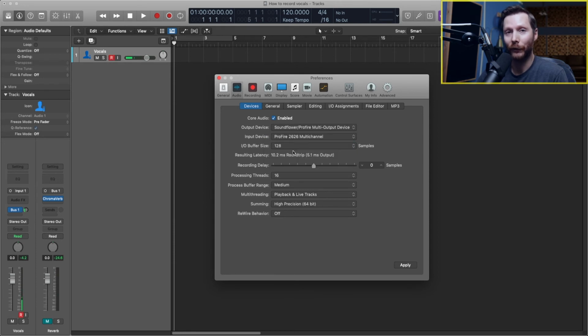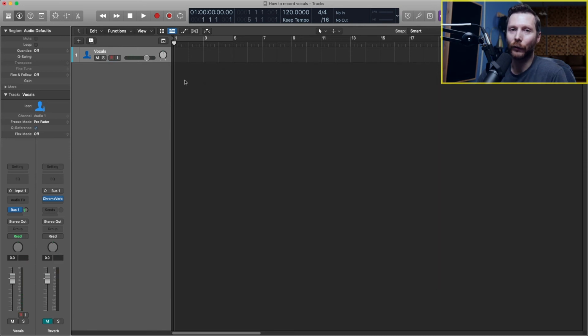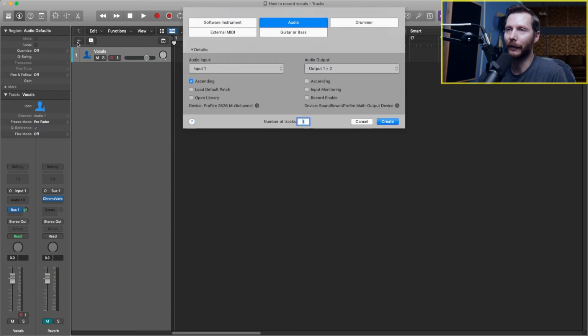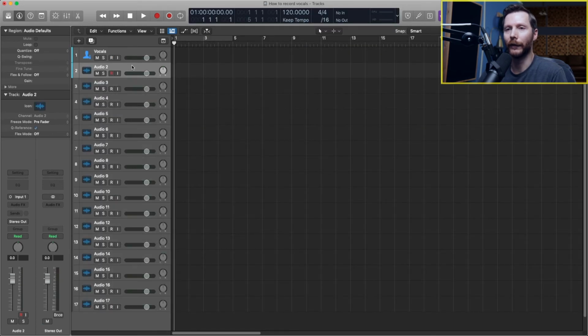But also the amount of tracks and plugins you're running is going to play a big part in the amount of latency you're getting as well. And on that note, you want to limit the amount of tracks and plugins you have in your session while you're recording vocals. So one of the things you can do is actually freeze your tracks. So for example, if I had, let's say, 16 tracks and they were all filled with lots of plugins and slowing down my computer a lot, I can do what's called freezing.